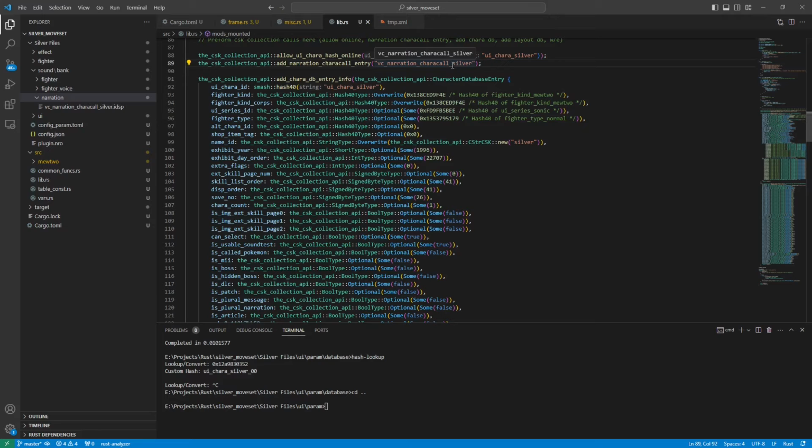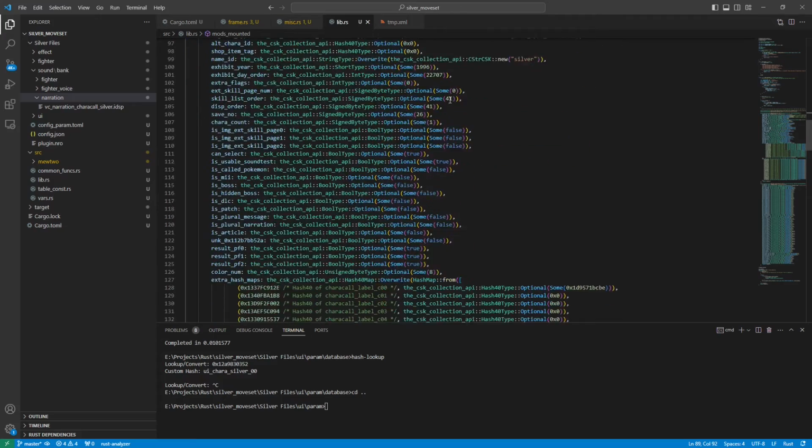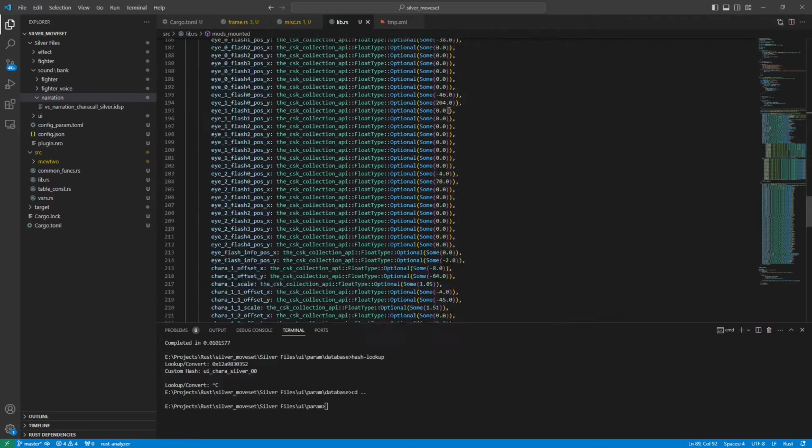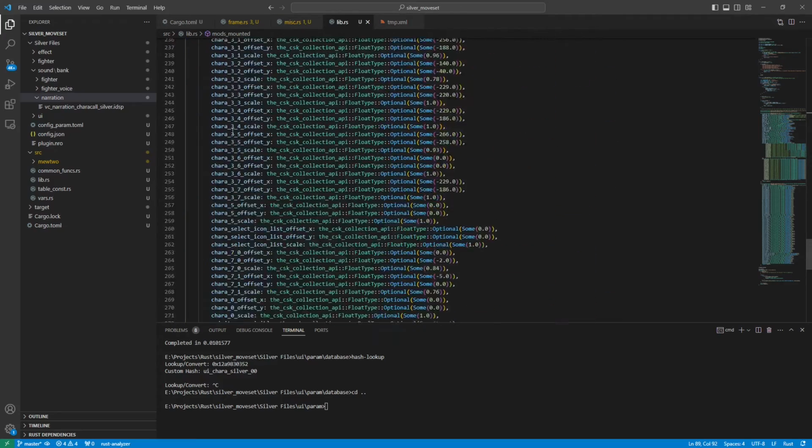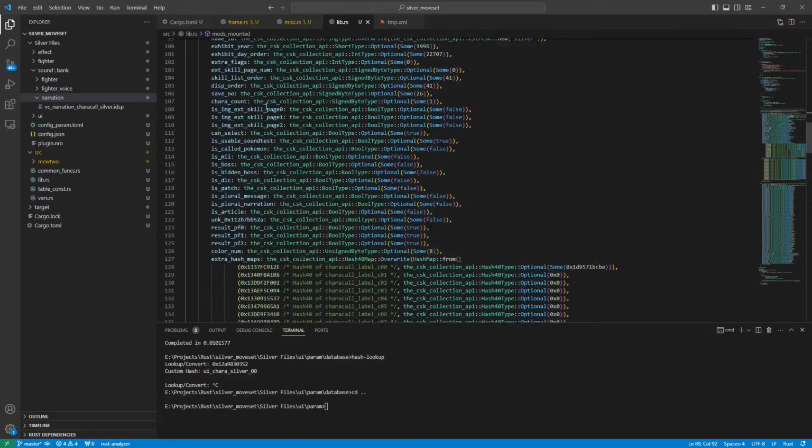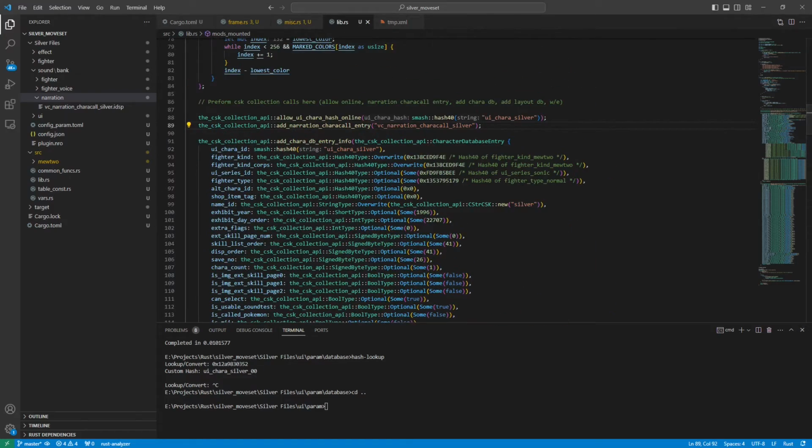The IDSP or Lopus, up to you. It could also be a WAV, but I would not recommend that because that's very inconsistent with the volume and everything. So just use IDSP or Lopus. And then we can go ahead and... I think that's about everything here for the CSK collection. Let me just verify this real quick with my reference. Yep, that looks like it.